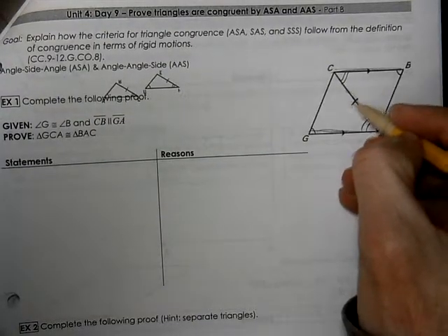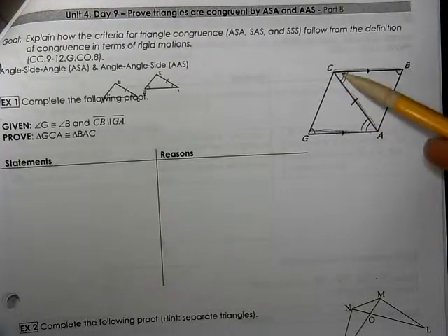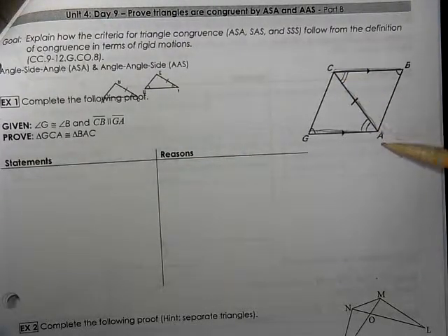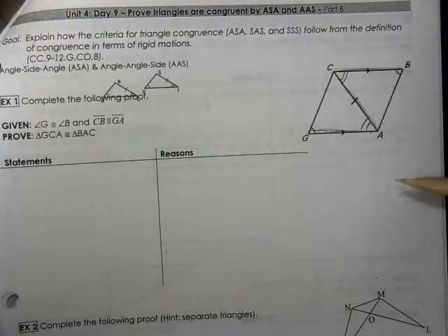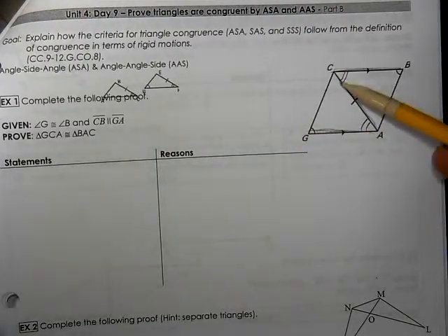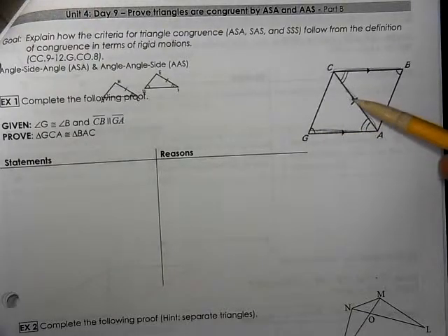And that would be that this middle side is the same in both triangles. They both have a CA, a 2-ticker down to a no-ticker. In this case, it's AC, a 2-ticker down to a no-ticker. They both share that same length, so they're both the same. They're both 2 A's with an S on the outside. It's called the excluded angle. Well, in this case, it's the excluded side.